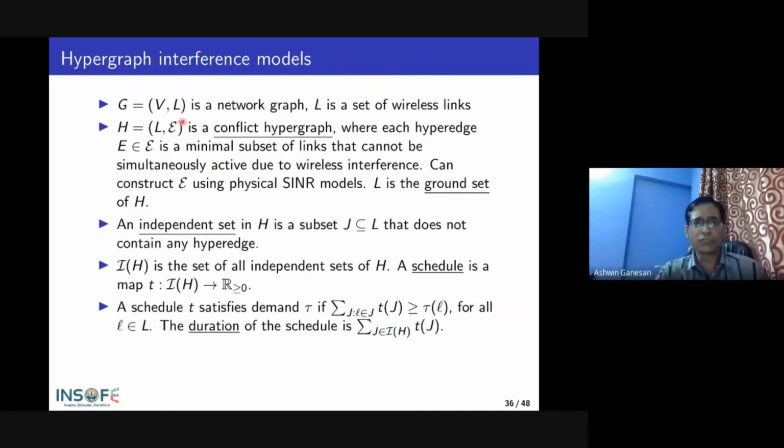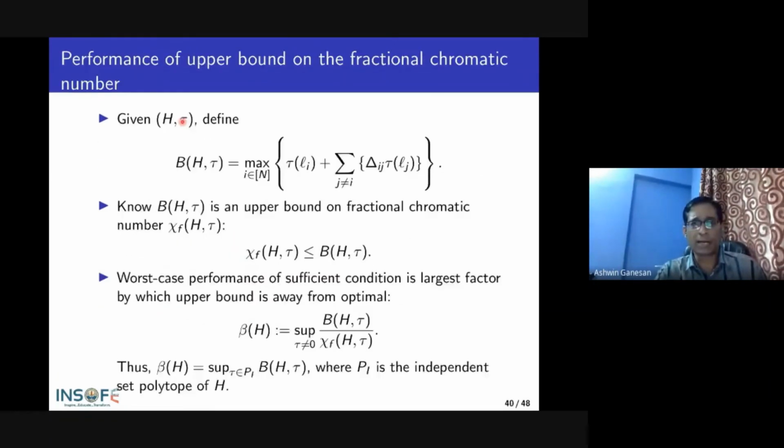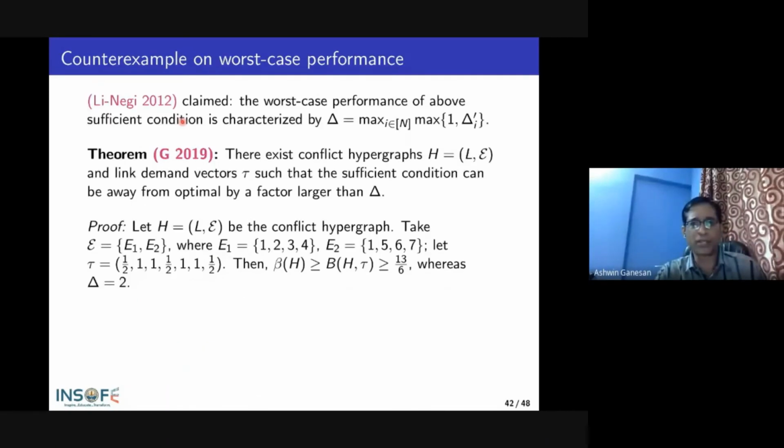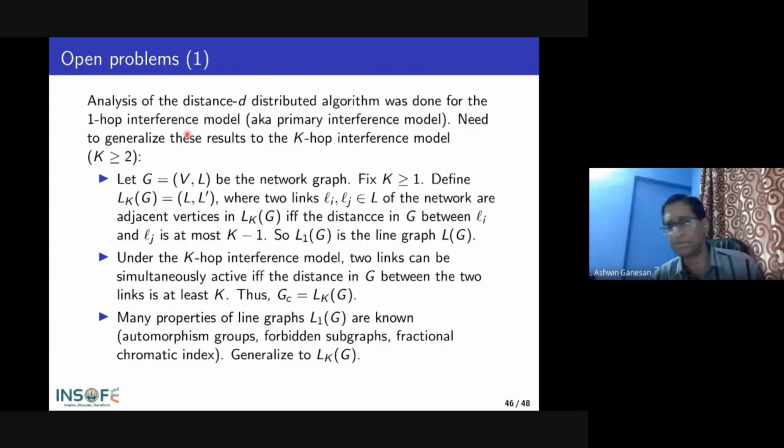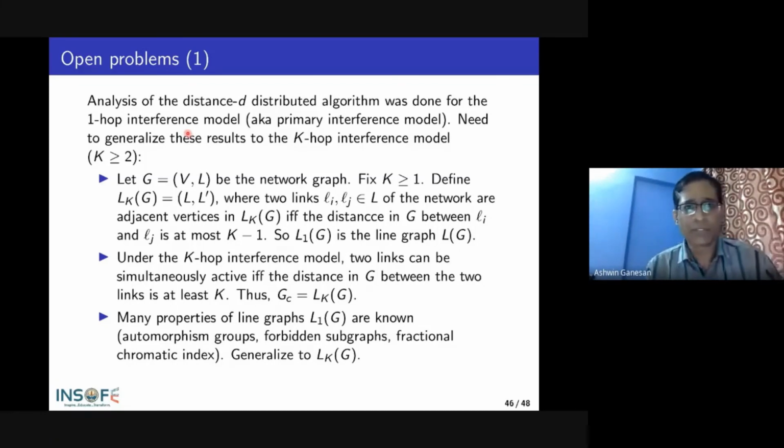And so some of these results have been generalized to hypergraphs. My paper there is still under review, but you can look at it on arXiv or on my website if you want to look at that. So I'm going to now go here. So these are all the results on hypergraphs. We won't have time to get to that, but I want to talk about a very interesting open problem. I have 5 more minutes left, so I want to get to some open problems.